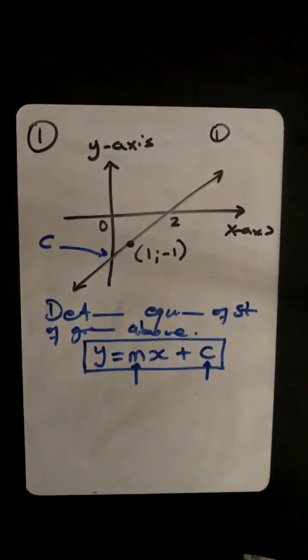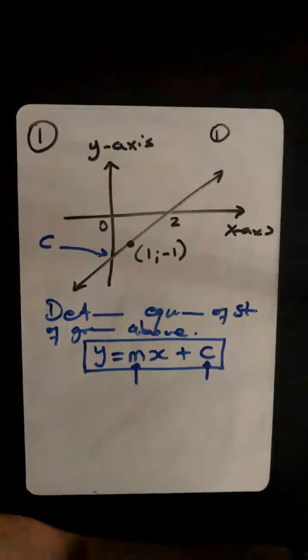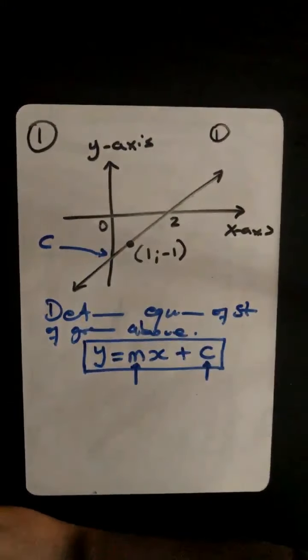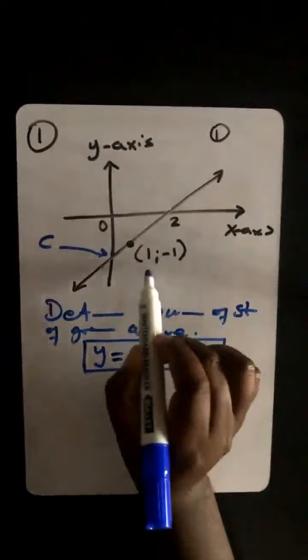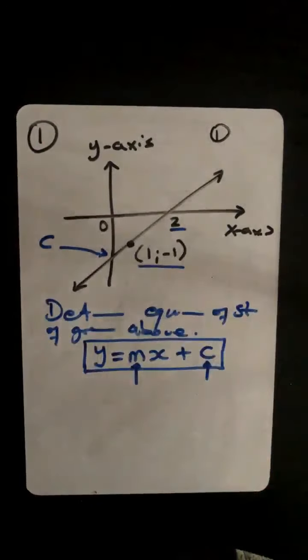So again, I've sent some information in the group where it gives a summary of what you need when you need to find the equation of a straight line. You obviously need 2 points. That's all that you need. Do we have those 2 points? Yes, we do. This is the first point and this is the second point.